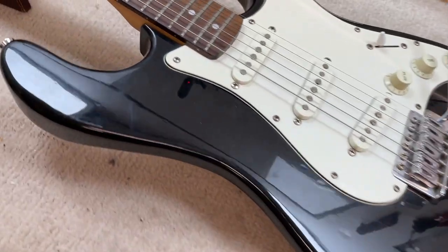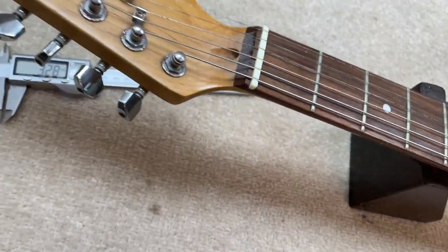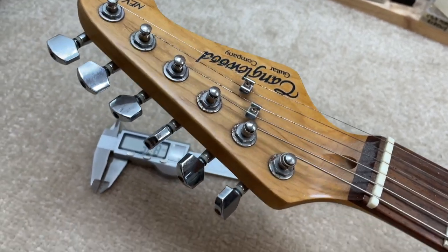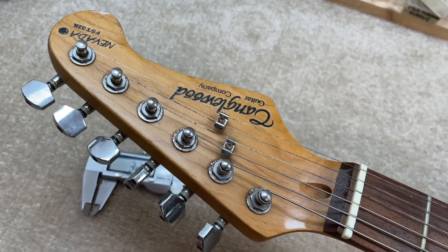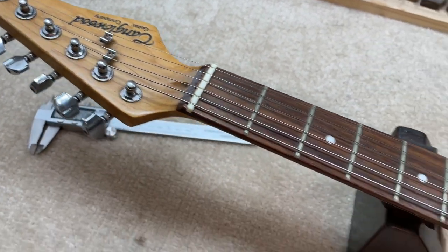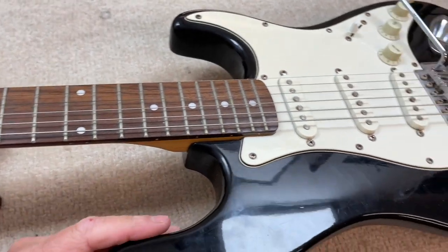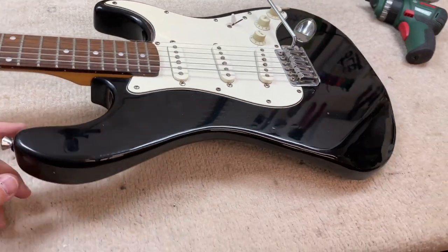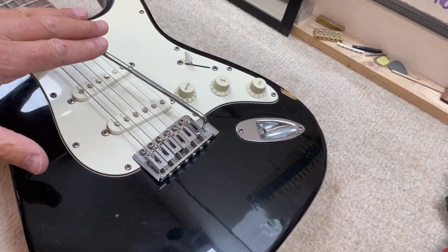Welcome to Saturday night in the Reloved Guitars Workshop down here in Devon in the gloriously dark and getting colder United Kingdom. And here we have a Tanglewood, Nevada. Tanglewood are a good, not bad actually, good guitar making company. And this is a really budget style guitar. And it's their Strat version, or their version of the Strat.